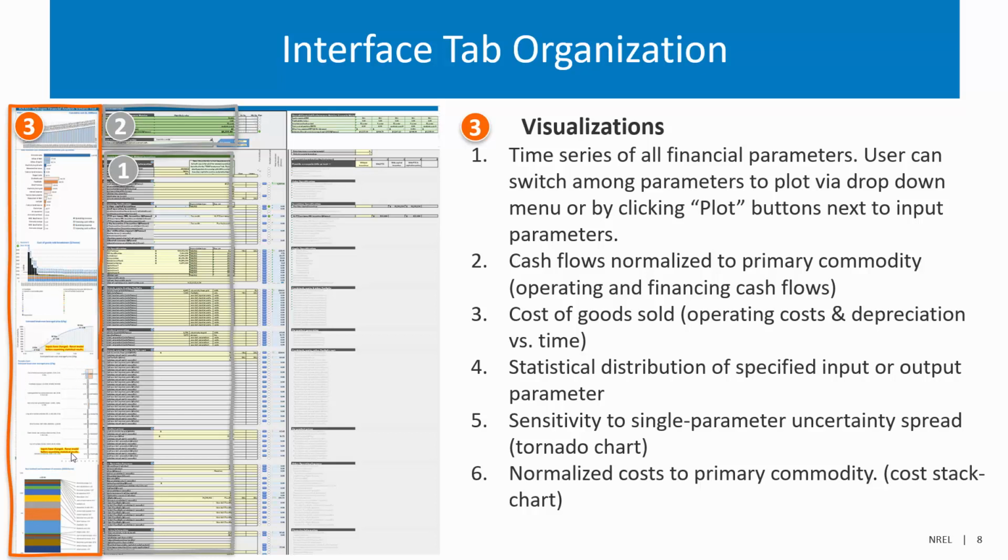Also, there is a chart that gives you a one-dimensional sensitivity for each of the uncertainty parameters. Basically, this chart shows you, if any given uncertainty parameter is at its limits, what the impact is on the objective that you're looking at. You can switch that to price of hydrogen or price of ammonia and see how it's sensitive to things like interest rate or capex uncertainty. It will give you the sensitivity of any of those parameters. You can switch it to NPV, and it will give you one-parameter sensitivity.